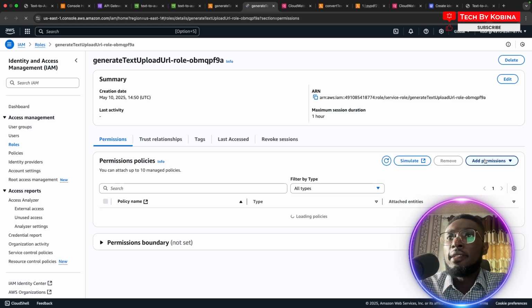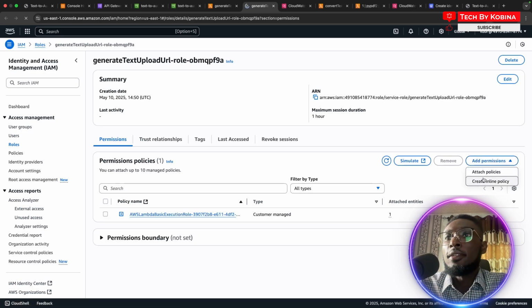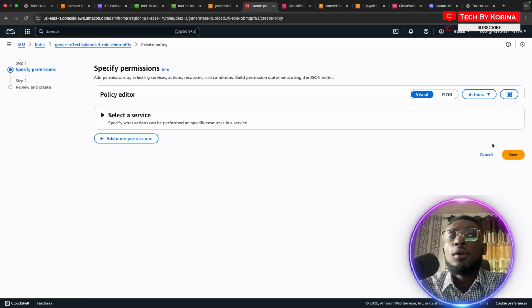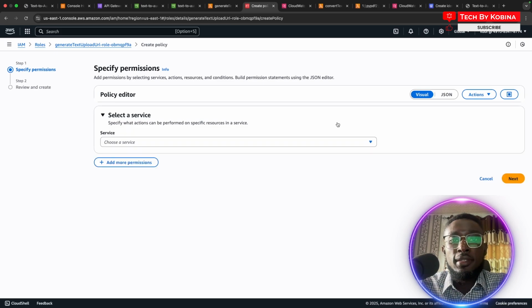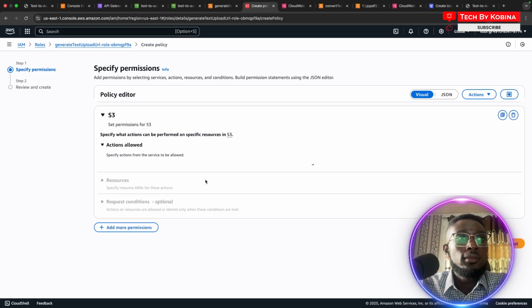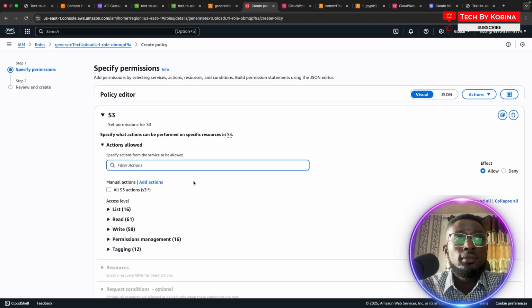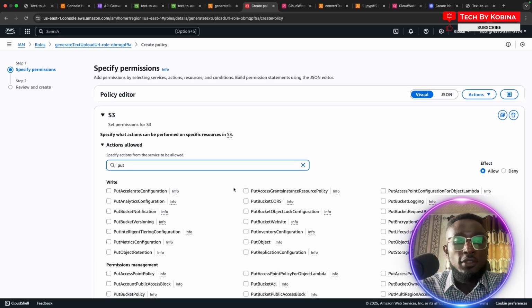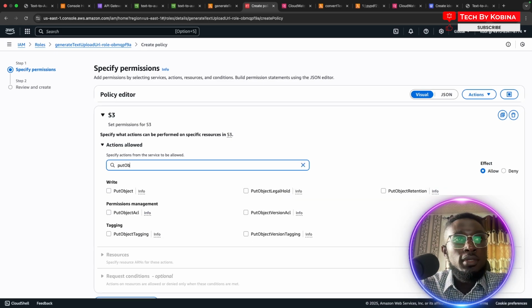So I'm going to add permissions to our Lambda to allow our Lambda to perform these put operations. So once I come here, the service you are working with is S3. And under that, we are trying to upload stuff into the bucket. So the permission is going to be a put object.